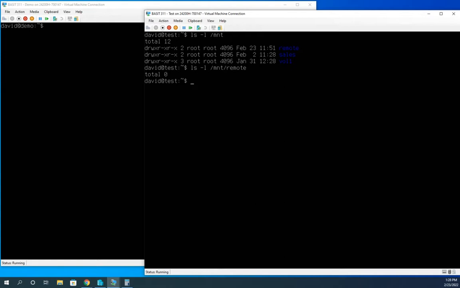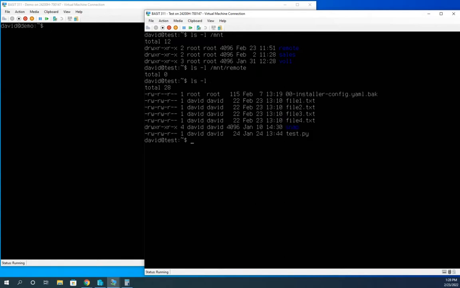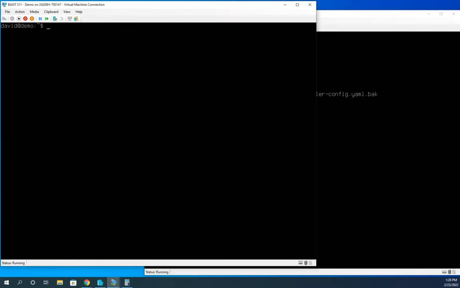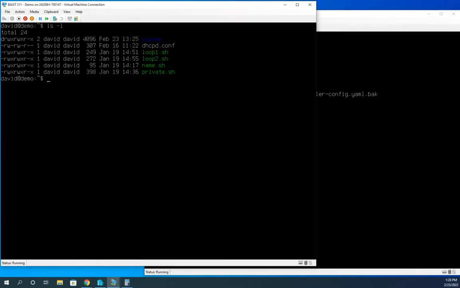Now, I want to copy some files that I have here, ls -l. I want to copy those to here. So you see my folder there, copies, ls -l copies. And it should be empty. And so that's where I want these files to go.